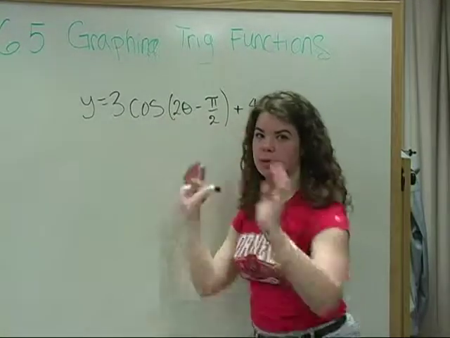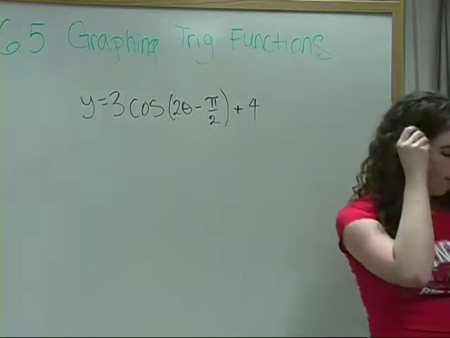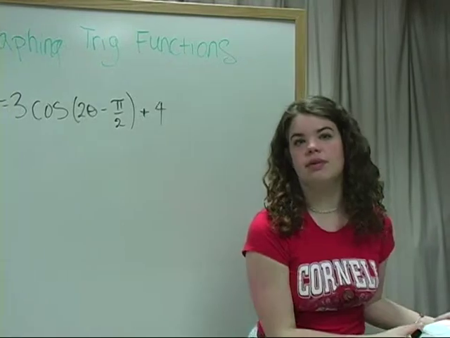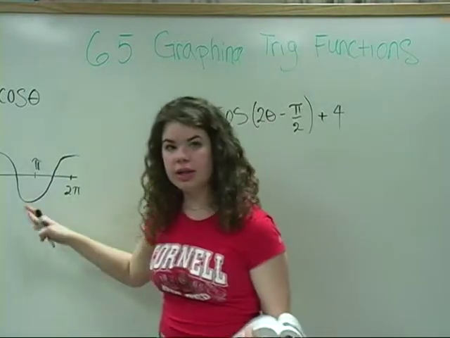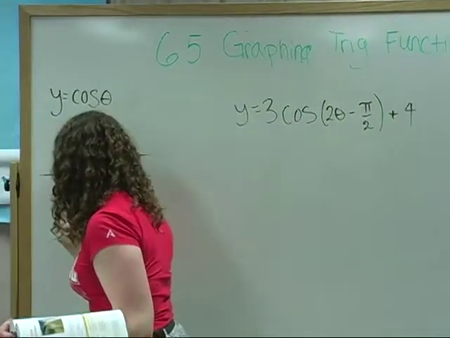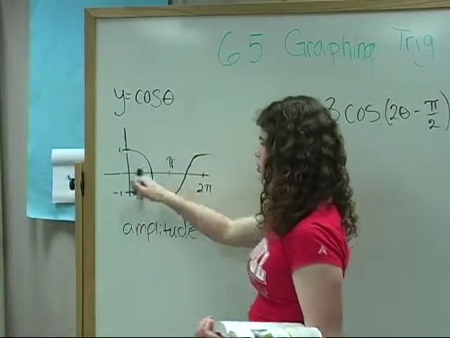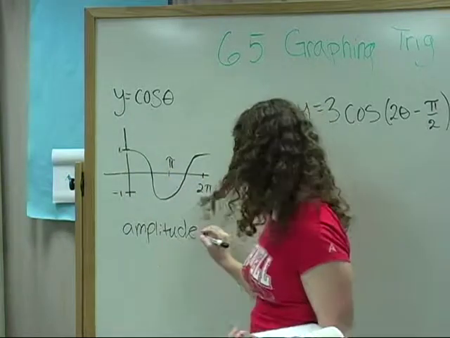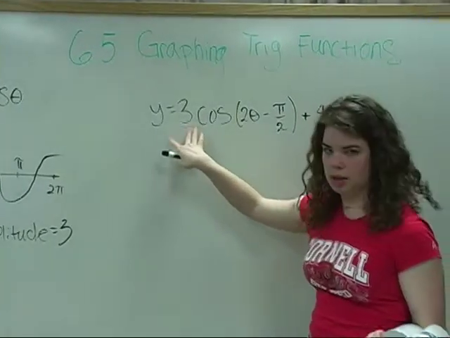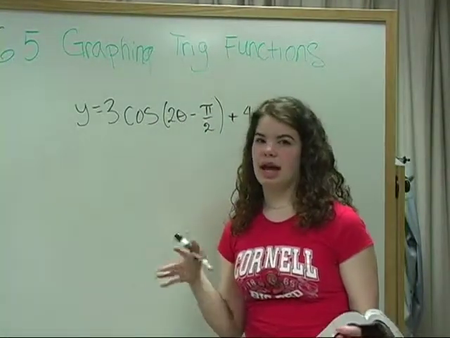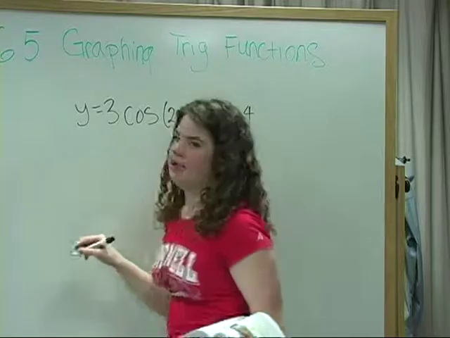This is the most damage you could possibly do to a cosine graph. So we're going to move it up, down, and all around. What we're going to start with is the different elements of this equation. So let's look at this 3 right here. 3 is going to be your amplitude. I'm going to write all these different vocab words over here. So amplitude: how far is it between this point and this point in your graph? Amplitude is 3. Amplitude is always going to be the number right in front of your cosine. So don't worry about whether it has to be changed or we have to solve for that. It's just right there.